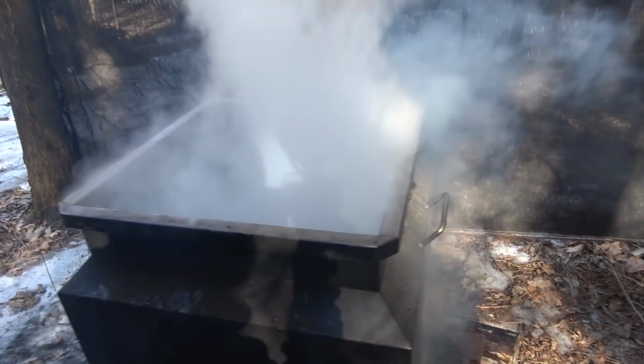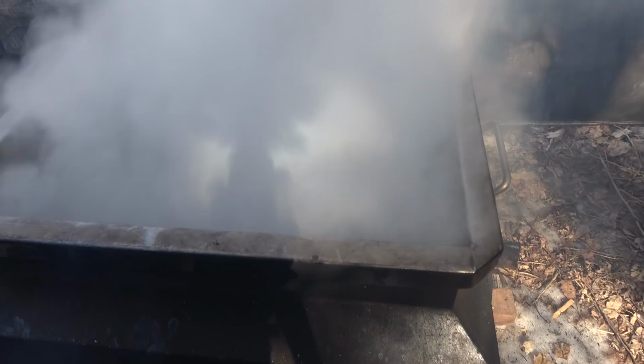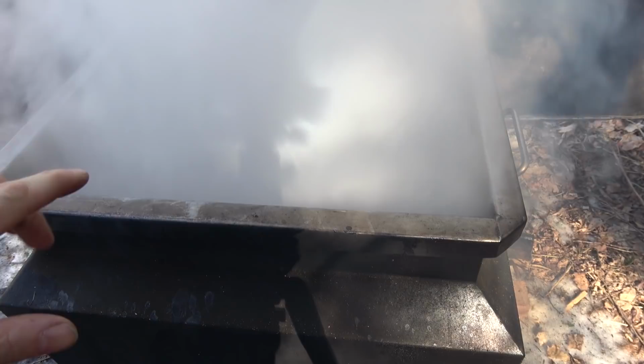And if I'm going to go to sugar, I need to be really, really careful. I need to be able to take it off and stir it. I'll talk more about that when I get to that point. But for now, I think we're almost through.